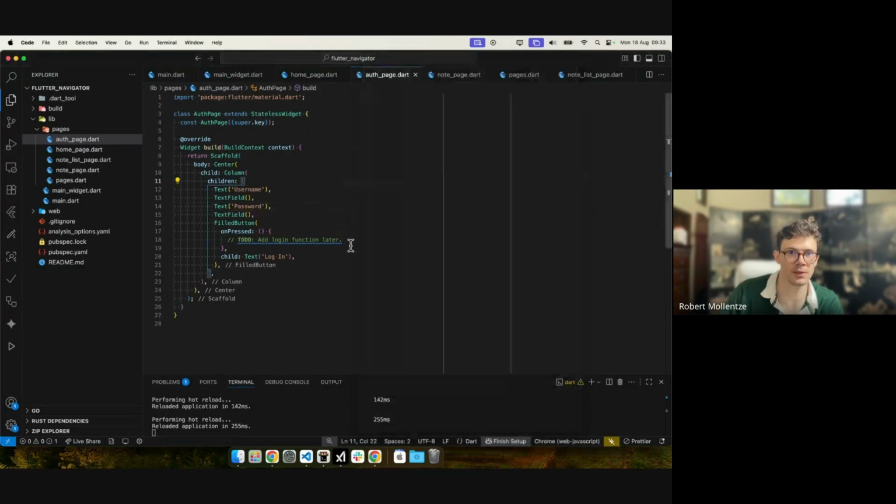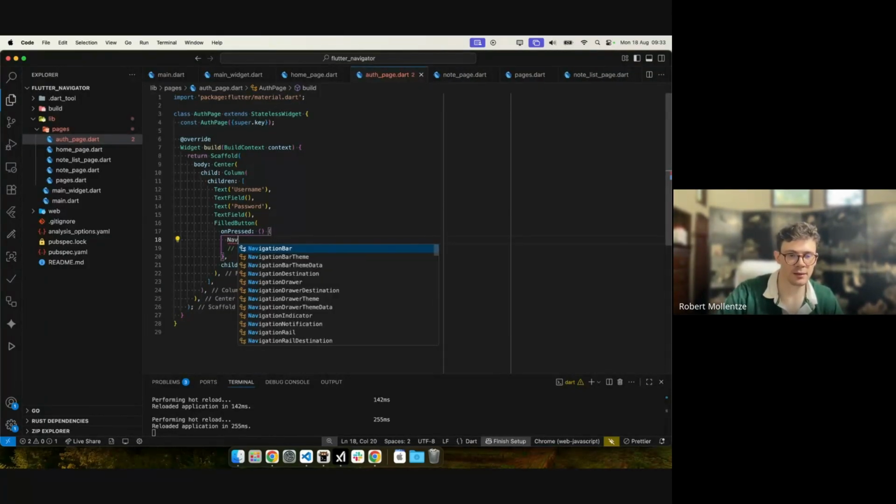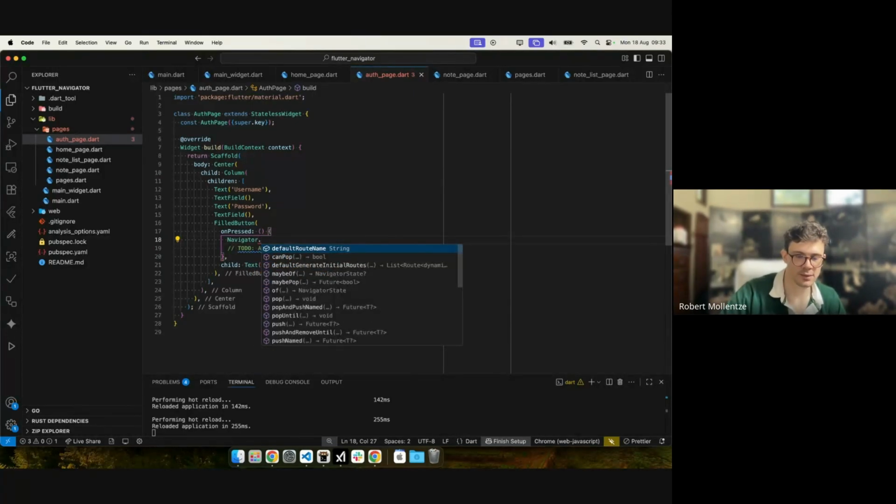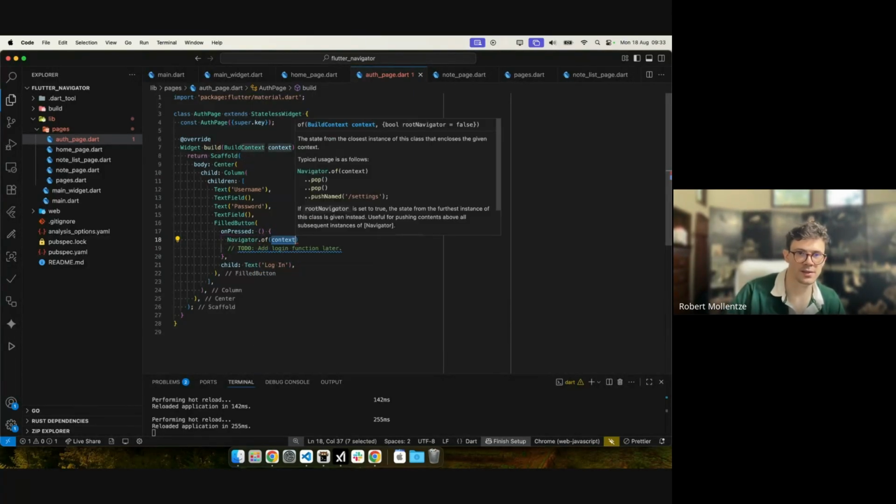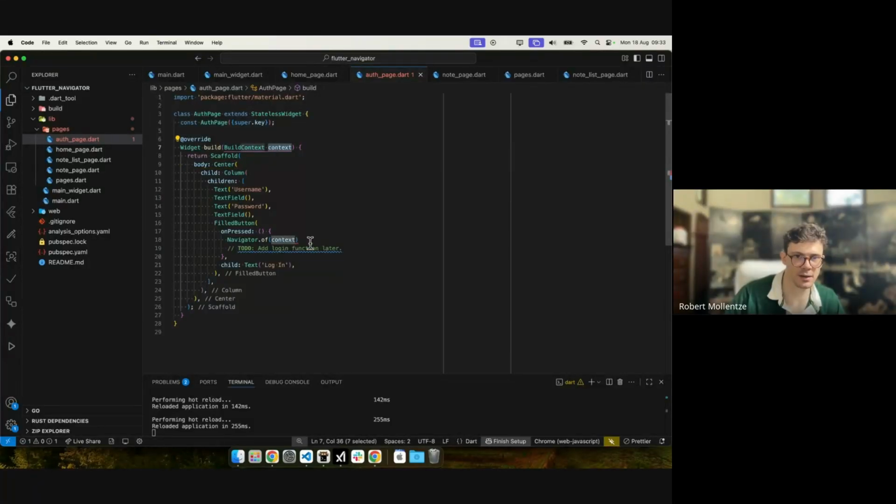Now, how do we actually navigate to a new page when you log in? Well, what we can do is the following. Here in the onPressed function, we can say Navigator.of, and we pass in this build context there.